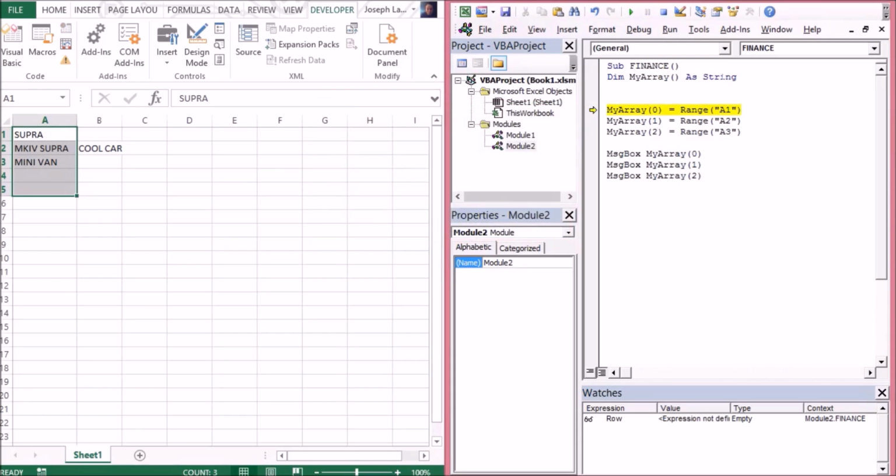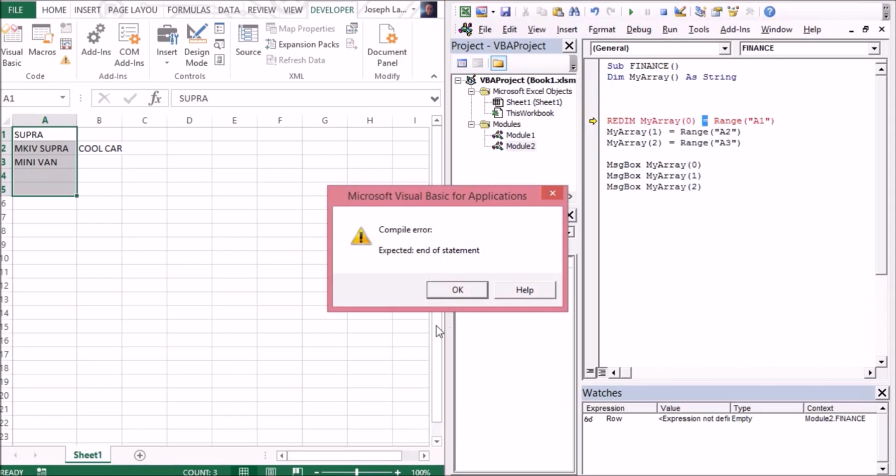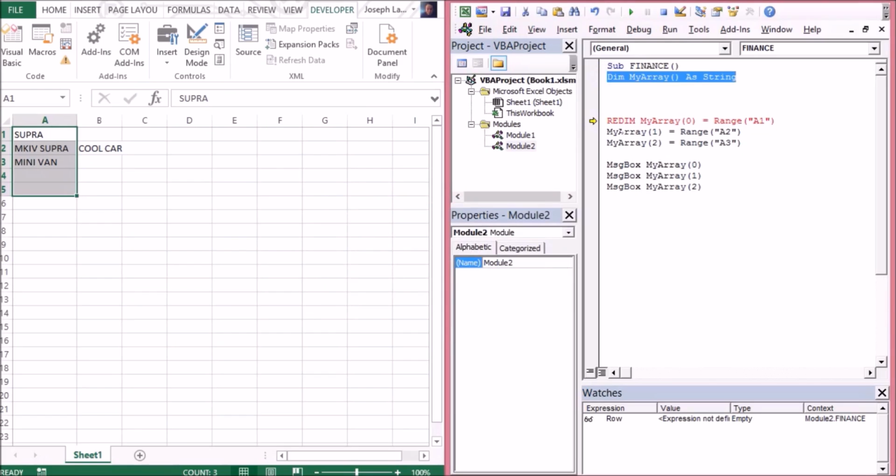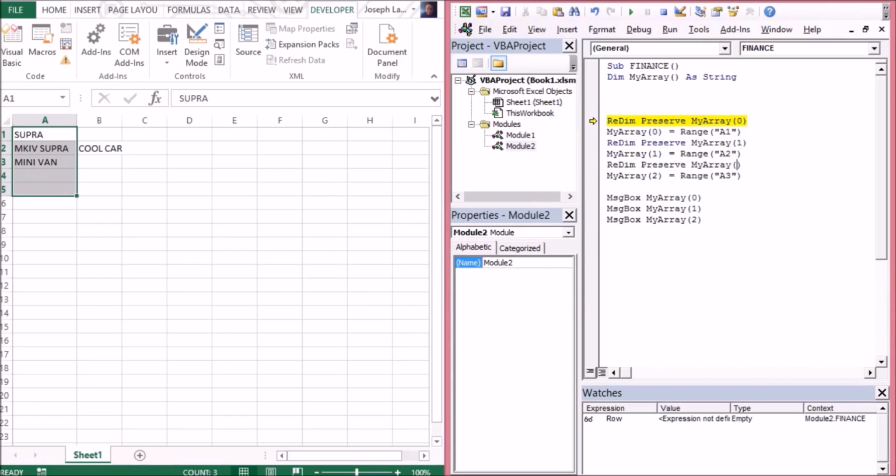It's been a while since I've done an array without an index. So if I redim, then I'm saying, oh, thank you, VBA. I'm going to give this a new dimension, and my array of 0 equals range A1 down to the next line. Oh, okay. There we go. You're right, Cameron. Then I can say my array of 0 equals range of A1, and I'll do this. Beautiful. Okay.